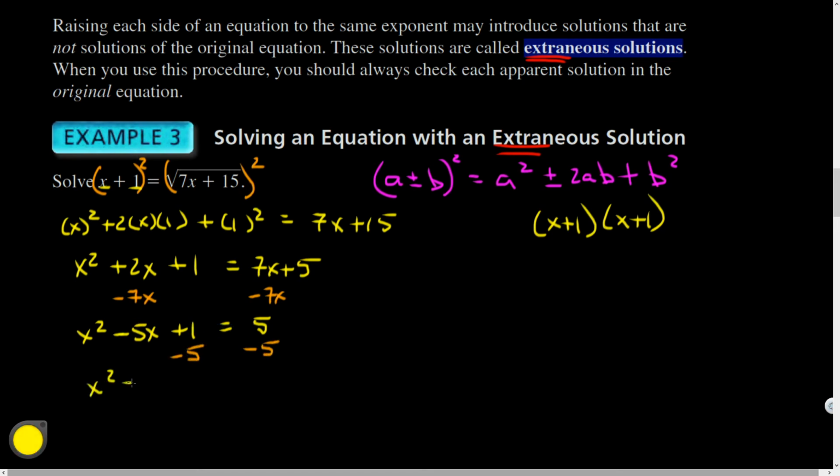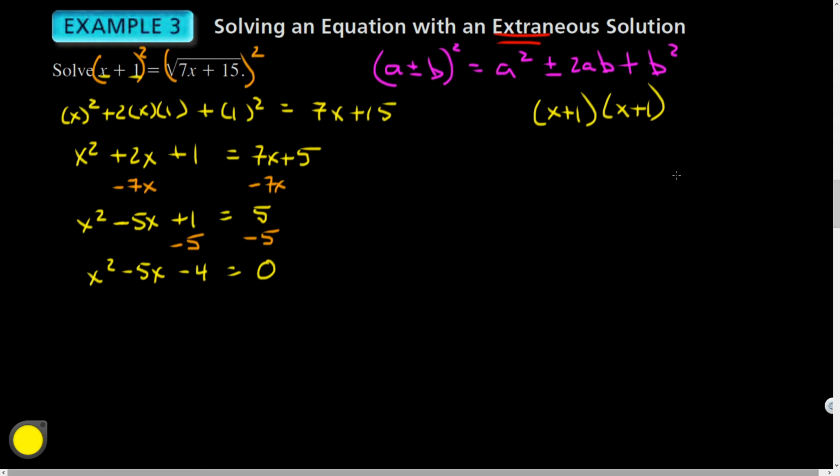And so let's see, x squared. Oh yeah, this is gonna factor beautifully. Oh, maybe not. Oh dear, what did I do? Let me make sure I got all this right so far. All right, well, here's a typo. Transcription error. That was a 15. Let's carry that through. Actually, I don't even need to go that far back. 15, 15. And so I've got x squared minus 5x minus 14 equals 0.